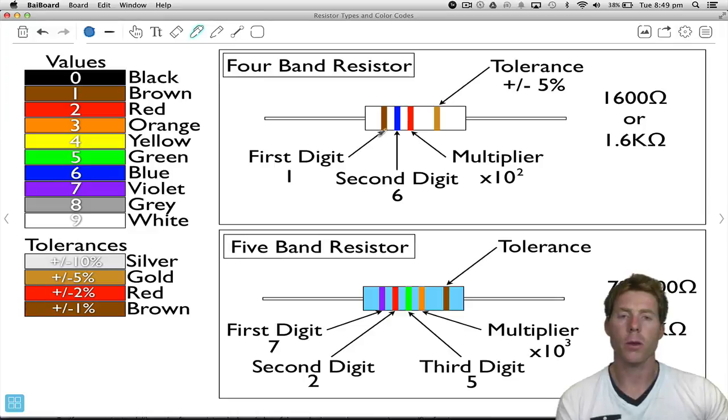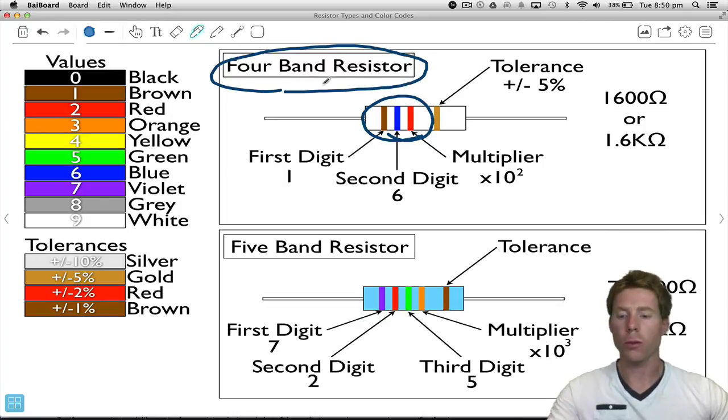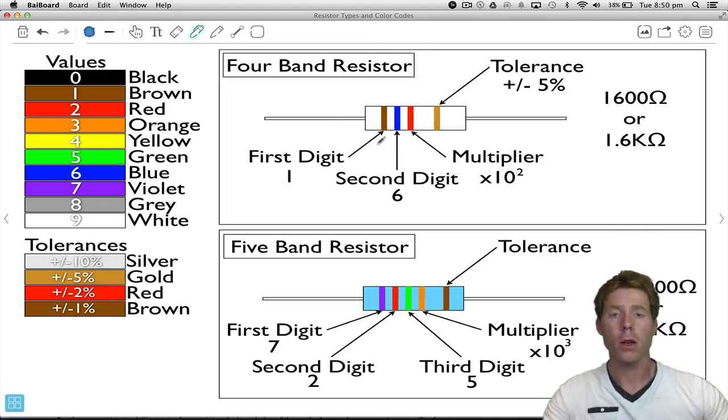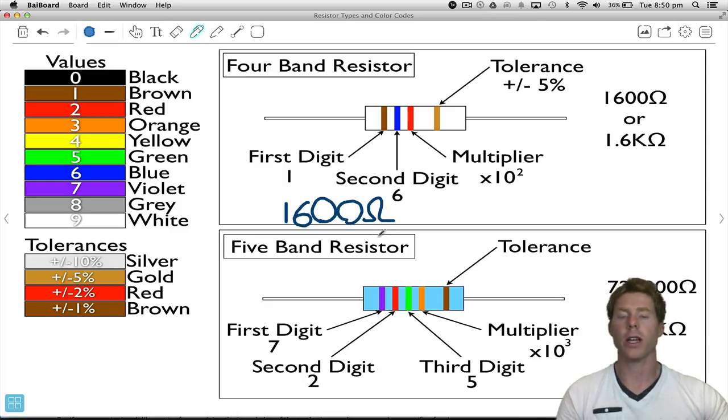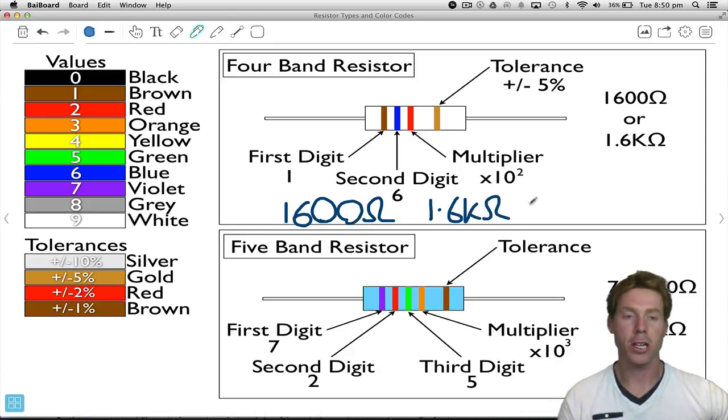If we go through this example I've got here, we've got brown, blue, red, and then gold. So it doesn't look too much like gold, but that's gold. The first three digits of a four-band resistor represent the actual value of the resistor. So let's have a look. Brown is one, so we write down the number one. Blue is six, so we write down the number six. And then finally, we have the red one. Now, we don't just write down the number two for red. This is actually our multiplier. The easiest way to think of this is this is how many zeros you need to tack on the end. So we need to tack on the end two zeros. So our resistance for that is 1,600 ohms, or 1.6K. Or if we go with the other convention that I don't so much like using, it would be 1K6. All means the same thing.